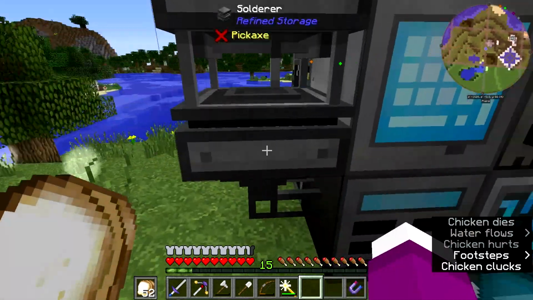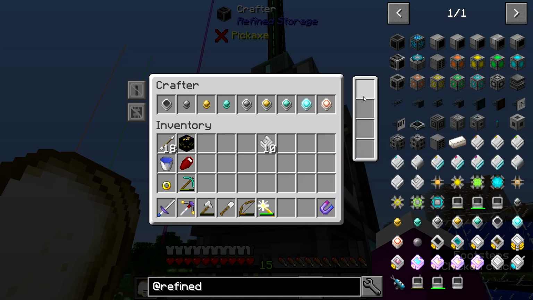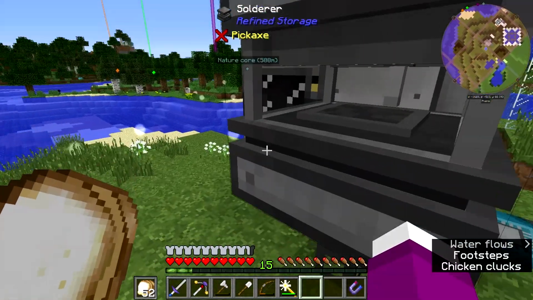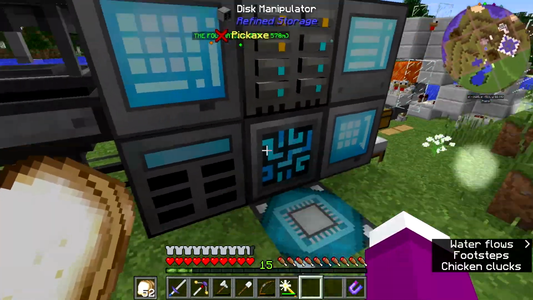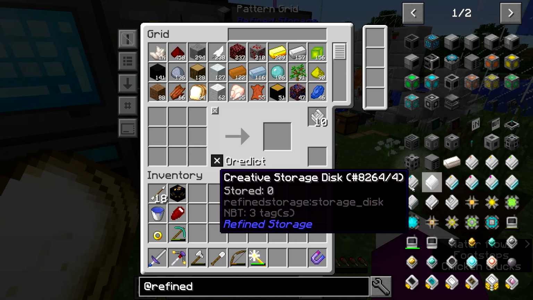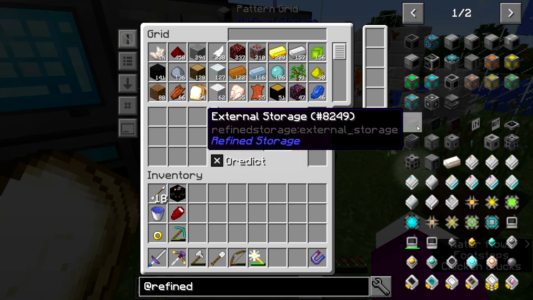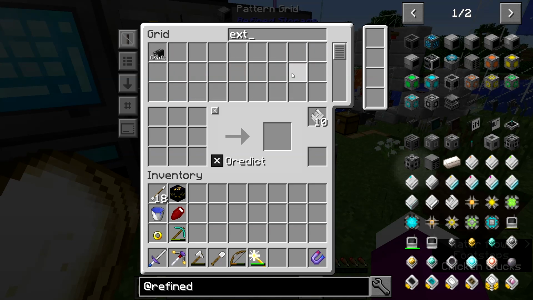And again, you can put speed upgrades into crafters. There's no point doing it for processing ones, but this one would need them for these two. And this one would need them for all of this stuff. So having done that, I've got 10 patterns I can put in there, good. Now let's make, what was it, the external storage? I don't think I did yet, did I? Or did I? Yeah, I did.